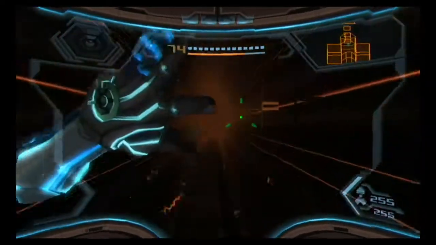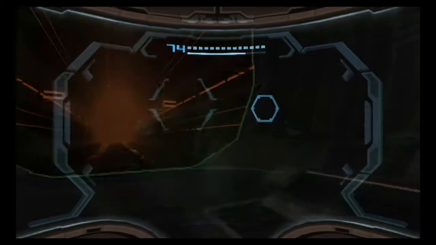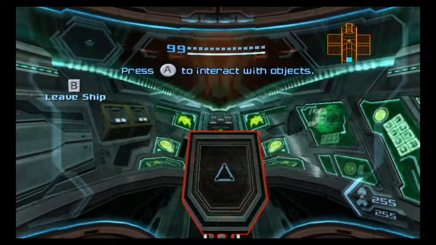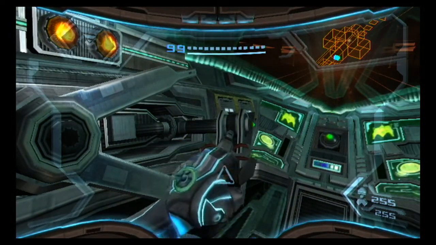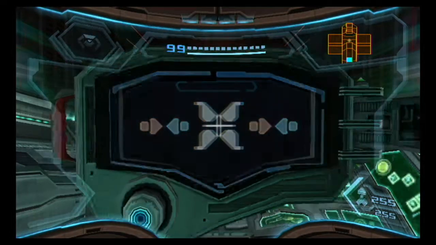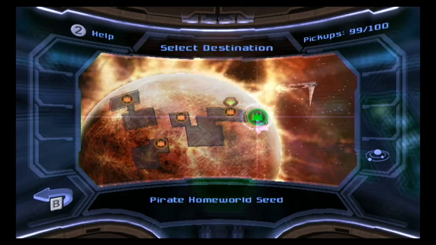Alright, let's go take on the seed. Or not. Transit tunnel leads to the seed. Electric rails prevent travel. Your ship could fit inside the tunnel. Oh, wait a sec. Do I actually gotta use the thrusters and stuff? Okay. I don't want to teleport. Thrusters were over here. So let's go. No. No, I don't want to do that. Wait, is the seed selectable on the... It is. Okay. So let's go.